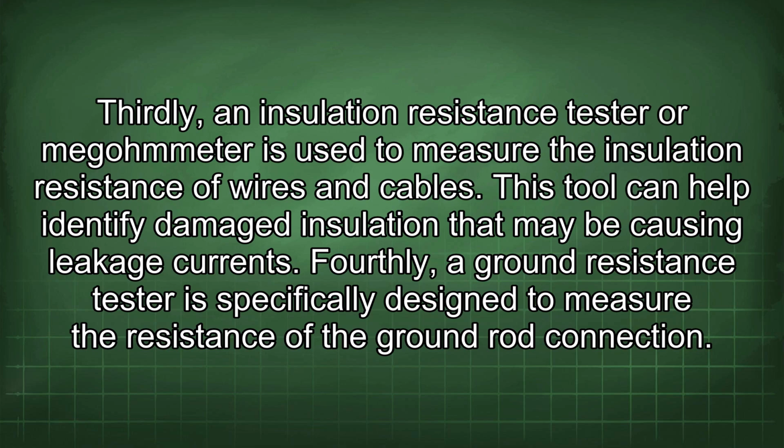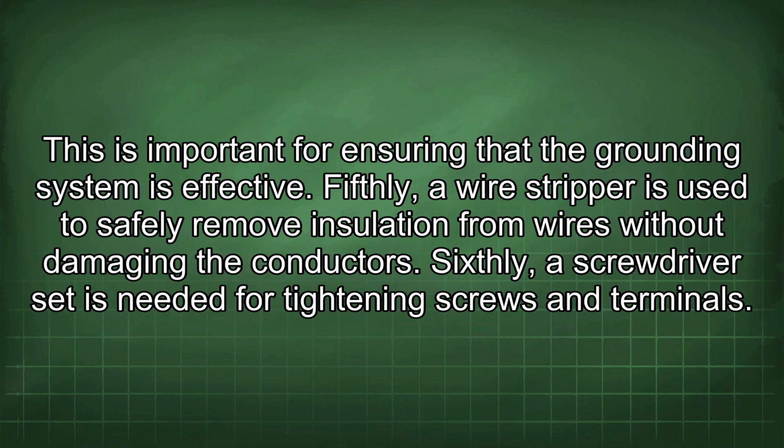This tool can help identify damage to insulation that may be causing leakage currents. Fourthly, a ground resistance tester is specifically designed to measure the resistance of the ground rod connection. This is important for ensuring that the grounding system is effective. Fifthly, a wire stripper is used to safely remove insulation from wires without damaging the conductors.